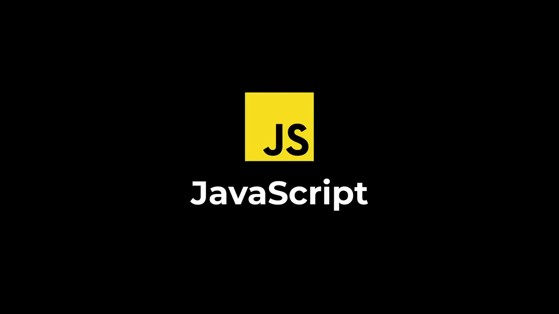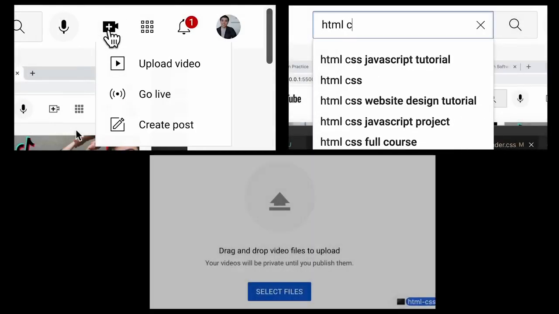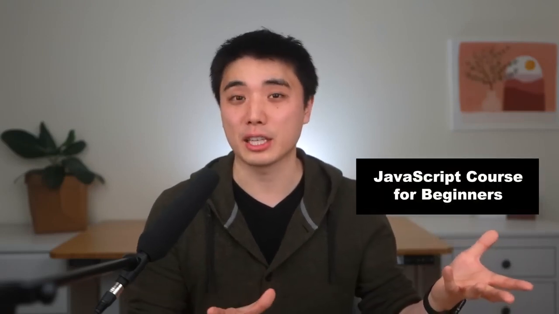As the next step, I recommend learning the JavaScript programming language. JavaScript is what makes our web page interactive. For example, if we click something, type some text, or drag something onto the page, JavaScript is what updates our page. So it's a natural progression from HTML and CSS. Now, if you want to learn JavaScript, I have a full JavaScript course for absolute beginners that you can find by clicking this link.